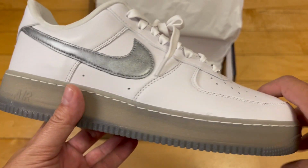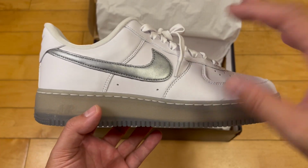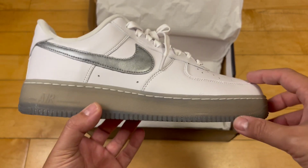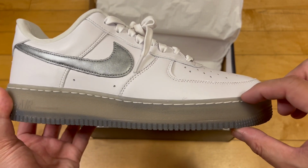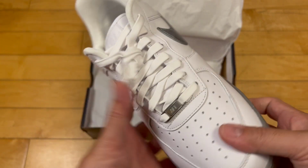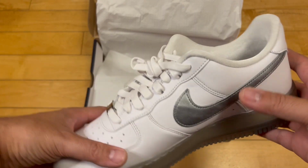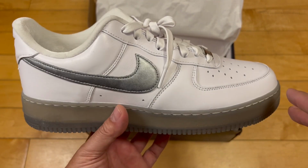Again, I'm not a huge Air Force One fan. I grew up playing indoor and outdoor soccer, and this just was not athletic enough. This sole right here is too thick to get under a soccer ball. So this just wasn't me. Just too chunky, too bulky of a shoe to be quick in. I was a slow kid. I needed every ounce of speed that I could get from lightweight shoe equipment, and so this just wasn't me.